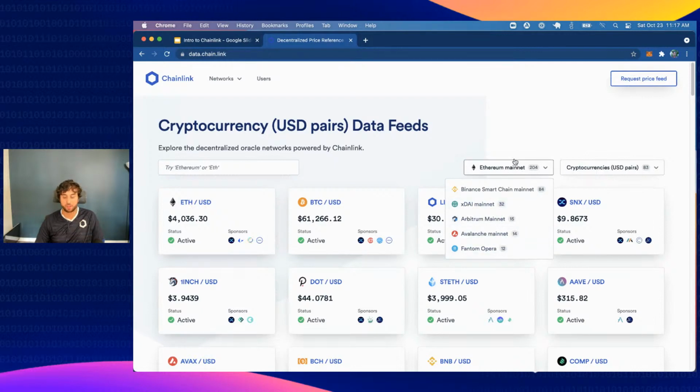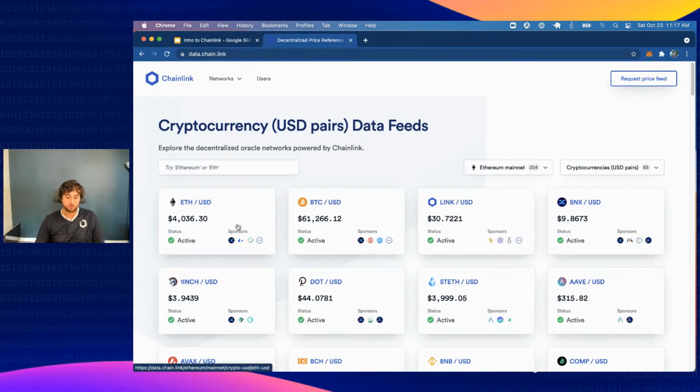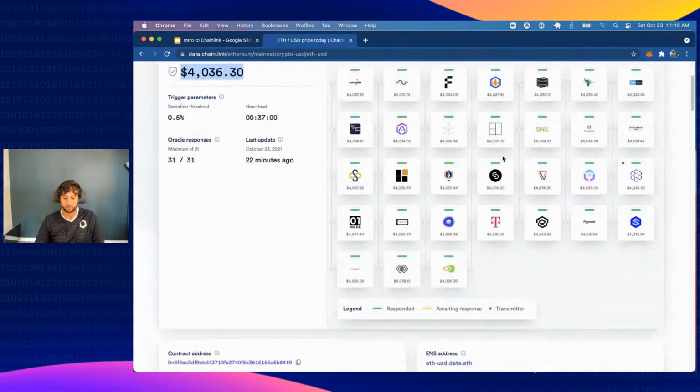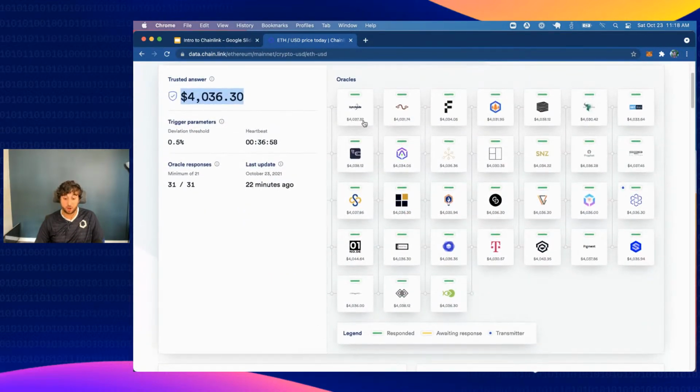Right now, we're on the Ethereum mainnet. So, let's look at ETHUSD. All right, the trusted answer. This is the answer that all the nodes most recently came to agreement on. It's saying $4,036 right now. And these are all the nodes that are working to get this data.